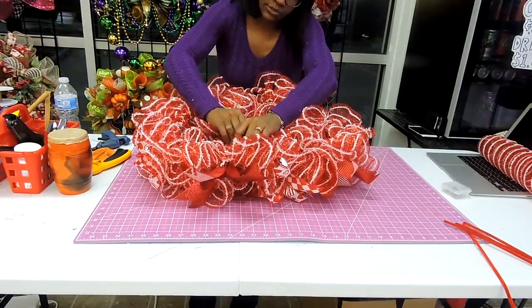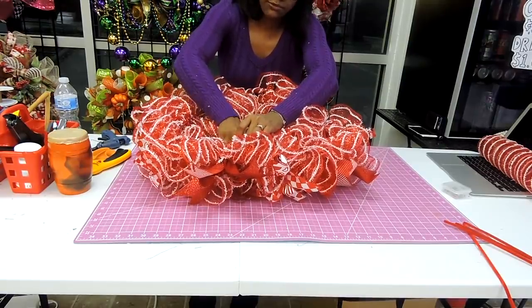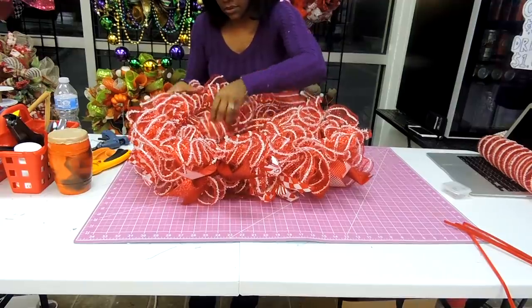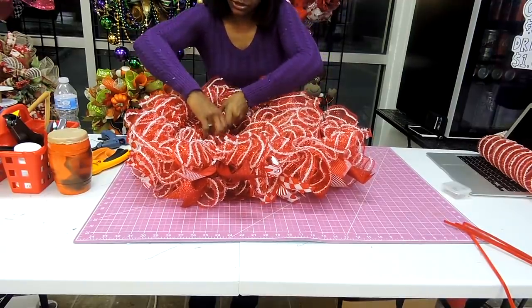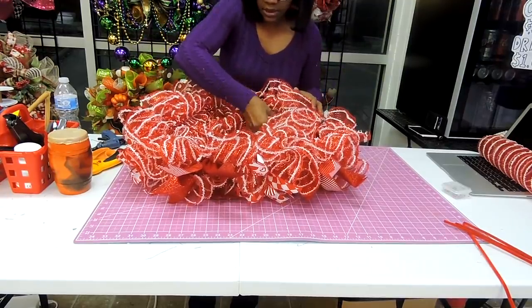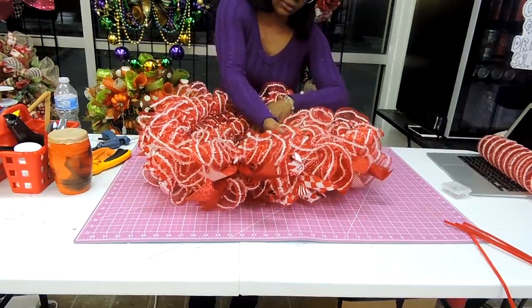And even if you have a piece of ribbon there, you just push your ribbon to the front. And the more you push your mesh forward too, the fuller it is in the front. But yeah, I don't like for it to be showing in the heart.